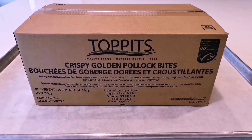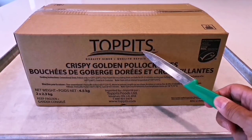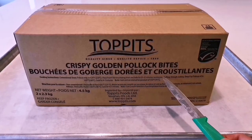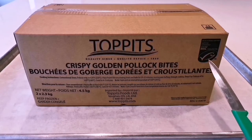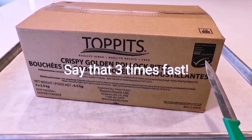Okay, so let's unbox the Toppits Crispy Golden Pollock Bites. Let's take a look at the outside of the packaging. And the first thing that you see here is Toppits branding, followed by the description, Crispy Golden Pollock Bites, the same thing in French. And then, of course, the certification tag from the Marine Stewardship Council.